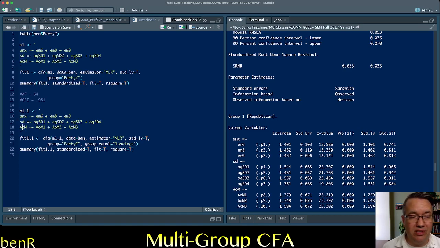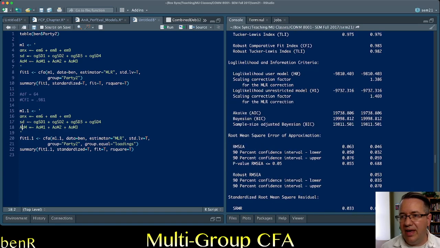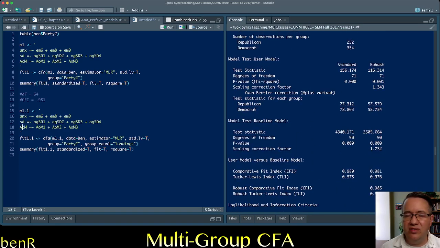But if you have 3 groups, then you'll have to do that twice, right? Because say we had Democrats, Republicans, and Independents, then we would be estimating 10 fewer loadings for Independents as well, but we would be estimating 3 more variances for Independents as well. Anyway, all that to say, our math checks out. We have 71 degrees of freedom. Great success. We'll make a note of that down here. Degrees of freedom equals 71.